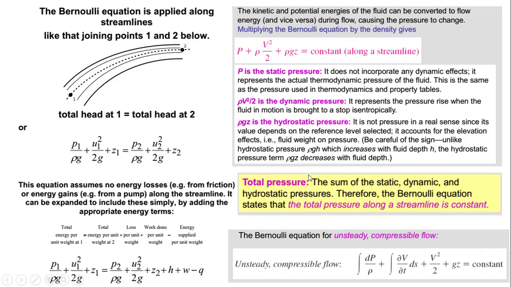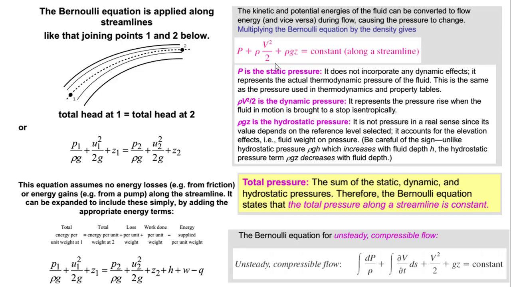Okay. So what we need to keep in mind now is, here we're looking at the Bernoulli equation in terms of the head. If you want to look at the Bernoulli equation in terms of pressure, we can say static pressure, plus dynamic pressure, plus the common pressure that we've been looking at in statics, known as hydrostatic pressure, should be equal to a constant. And this is only true if you put those assumptions. So before you write the Bernoulli equation, please put the assumptions.